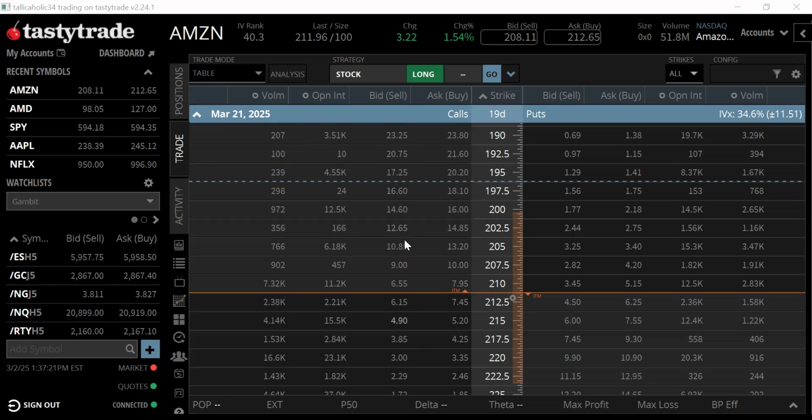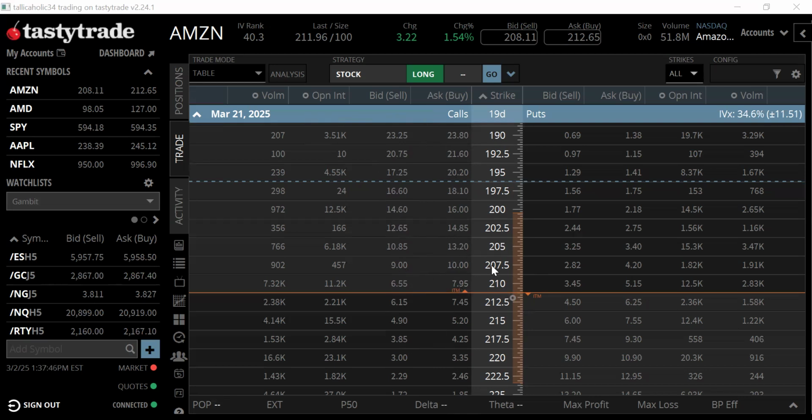This column right here is going to be the bid. Now, this is going to be the highest price that the buyers are willing to pay for this option. So for all these strikes right here, here's your column. This is the price everybody's willing to pay for those correlated strike prices. Likewise, this ask column here, this is the lowest price that these people are willing to sell that certain strike price at that correlates with that column, right?